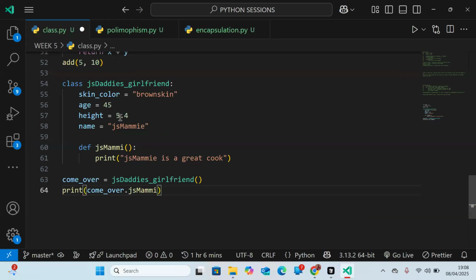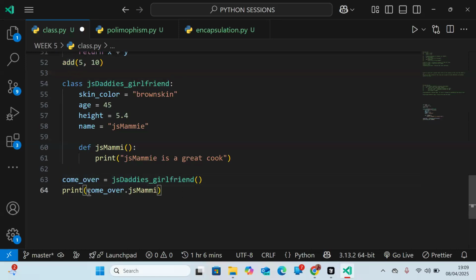So what have we done here? We have gone to this girlfriend, which we don't know her name yet. We passed all the attributes of this particular object, and we defined the function, or the behavior or the actions that should be performed, right? So in this example, we defined a variable in which we said come over, then we called that girlfriend right here. So we just assigned this one to this one.